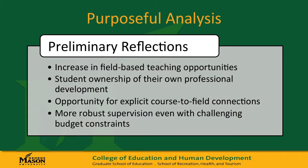I did mention the interim supervision, the interim observations. That's just changed our supervision model. And again, Audra and Seth mentioned that we had to consider how we can be better teacher educators with less money going into our supervision model. It was a dramatic shift. But with this sort of tool, as a supervisor, I actually feel better about the supervision work now than I probably ever have in my career, and I've been doing this a long time.